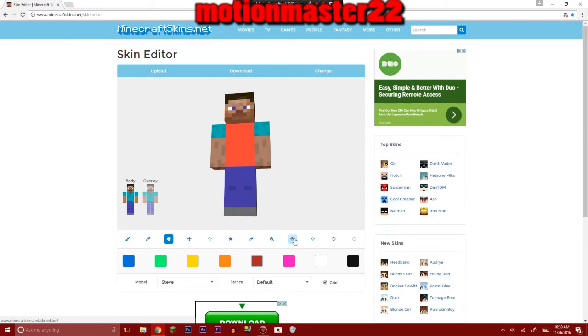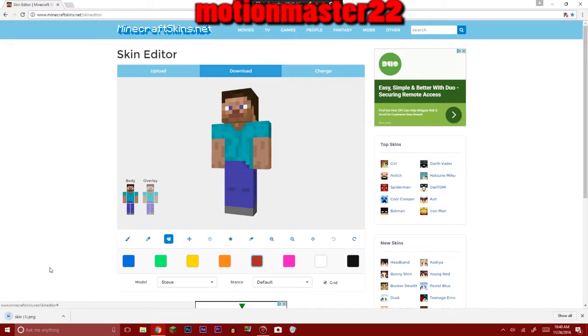There's just so many tools you can use, and this is all a free website, and no virus to download your skin or anything. You can also go backwards, forwards, whatever you want, and it's a pretty good skin editor. It's my favorite, honestly, and this is the one I've been using for so long. This is the one I use for the skin now, and here is the little picture here. Once you download it, that is your Steve skin right there.